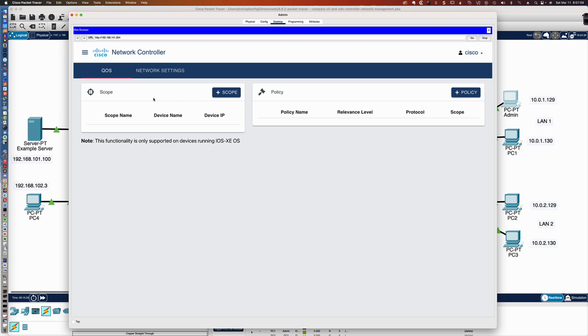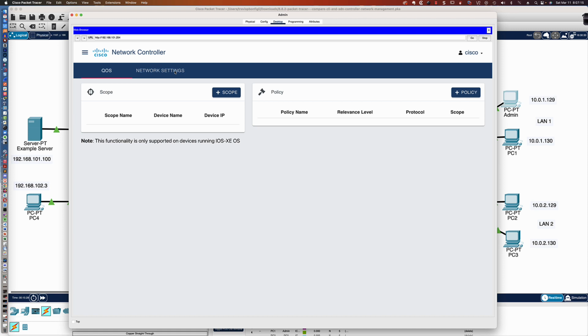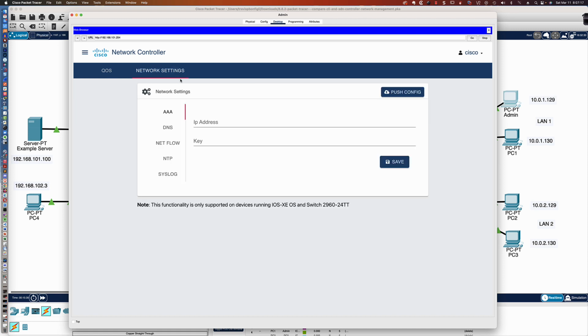All right. So here's what we're going to do on the network setting. You can see we had the QoS tab here, right? But we're not doing QoS. We're going to do some network settings. We could do AAA. We could do DNS. We could do NetFlow. We could do NTP. We can do syslog. And so you got to know that we're going to be doing DNS. And so the domain name is example.com. The IP address is going to be the server PT example server, right?